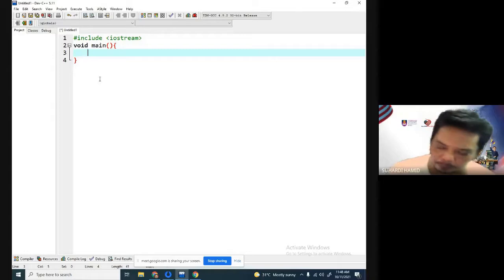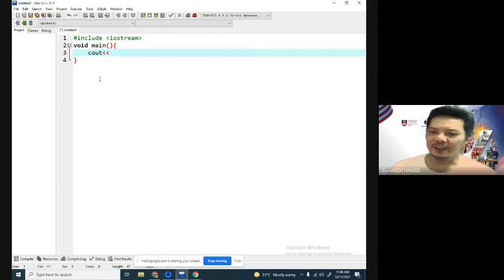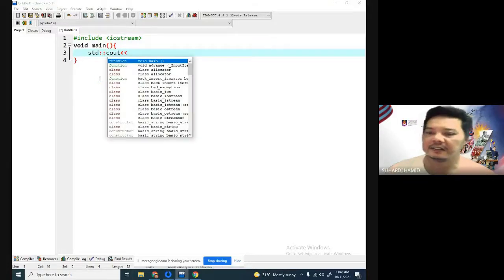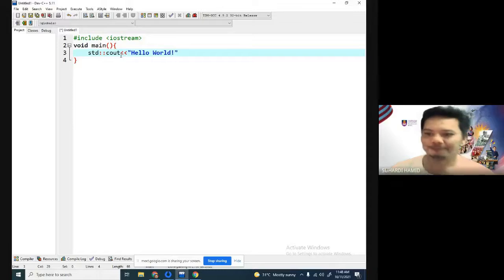When we send to the output stream, we use cout. Notice the arrow is going that way. Then Hello World in brackets. Terminate the line with a semicolon. Any instruction must be terminated with a semicolon.